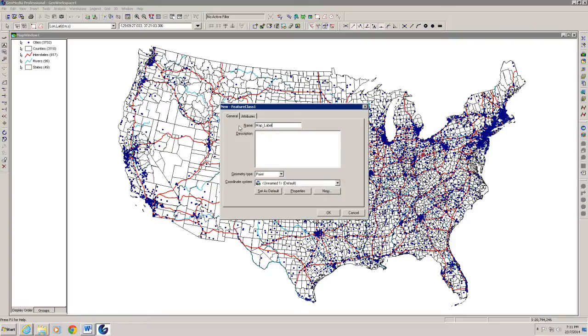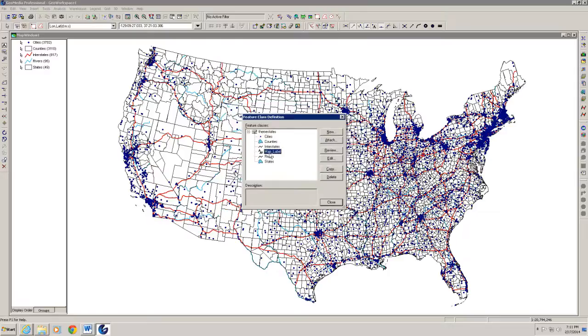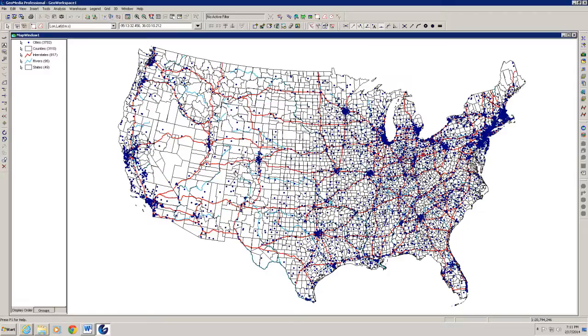By now you should know that you can have spaces, and it's not a point feature, it's a text feature. Click OK. All this does, this comes up every time, this pop-up. It just says that GeoMedia is going to generate a primary key of auto number data type, and you say yes, because you don't want to deal with that. Now we have a map label in there. Let's go ahead and insert text.